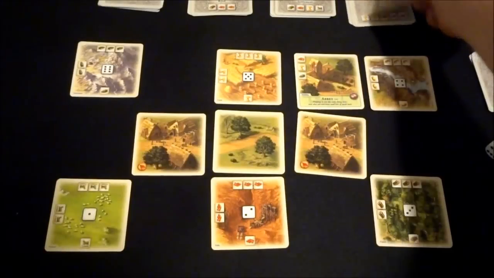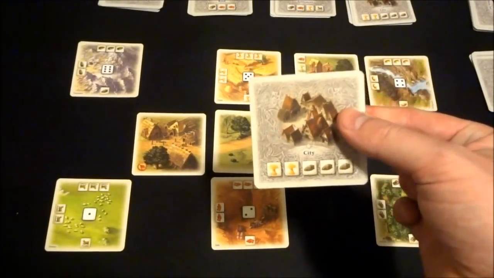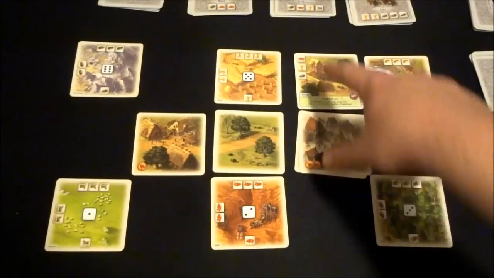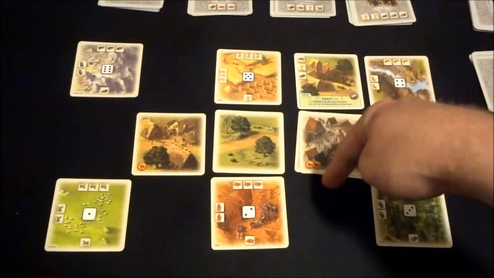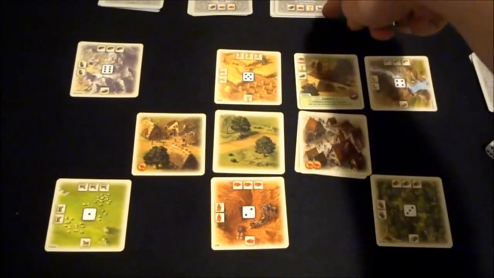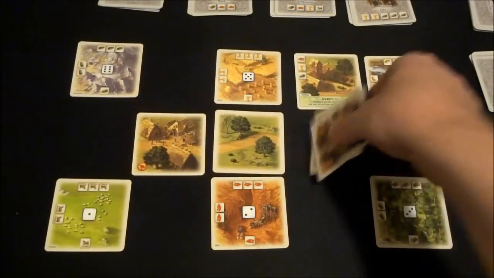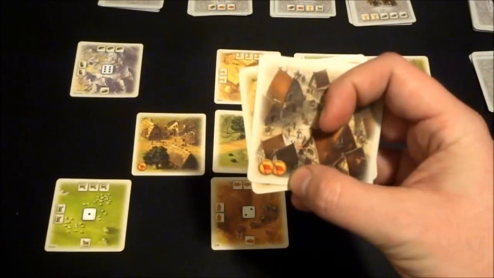Now, if I upgrade that to a city, you can see a city costs two wheat and three ore. Flip that over, and I'll upgrade that to a city. Now I can build another card on top of this one, and then another two here, and then here. So you can build a total of four buildings or heroes in a city. And a city is also actually worth some victory points. So you can see the victory points there.